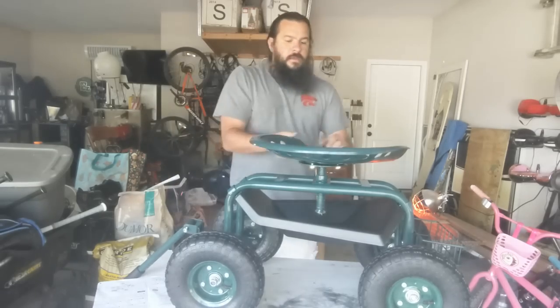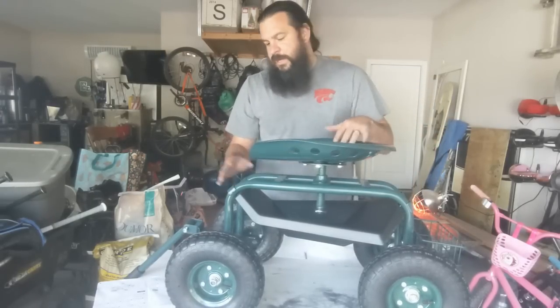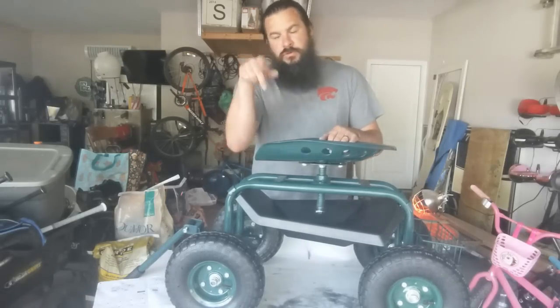Okay, that's it. Everything is built, but it needs to be tightened. All the bolts need to be tightened. So I'm not gonna make you watch me tighten all these bolts, but when I come back, we'll do a little test.